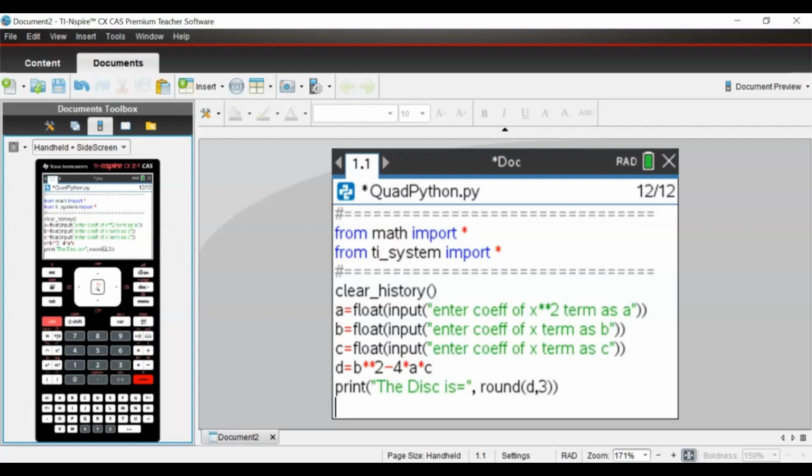We're gonna do the same thing. Let's say we want to find the axis of symmetry, so we're gonna do the same thing again. Print the axis of symmetry. Just don't forget the speech sign.